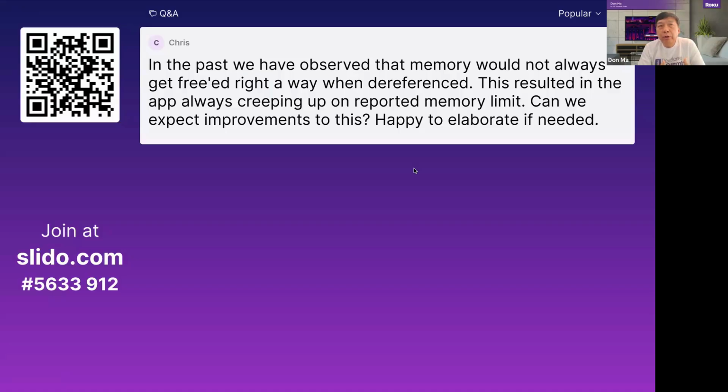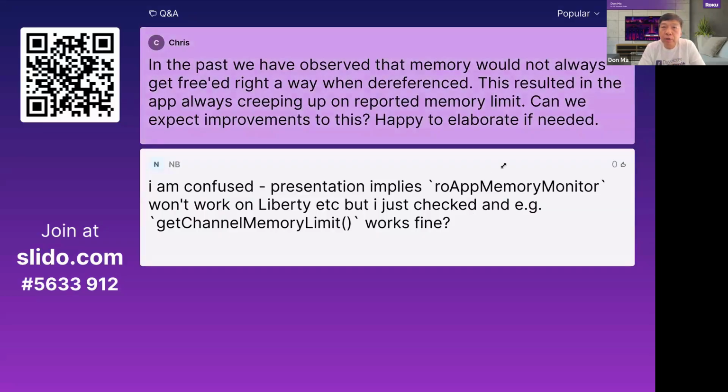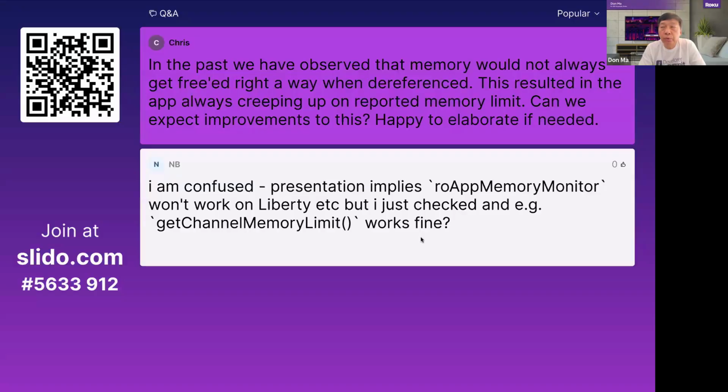For the memory, some part of the channel limits is managed by RokuOS. For example, the video buffer and audio buffer, we manage those. And for the rest of the objects, like the bright square objects and all these nodes, they're managed by the apps. So if you free it, it's not immediately freed. They're probably waiting for garbage collection. But I would suggest using the Roku Resource Monitor to monitor that during development time. And yeah, I think those should be freed.